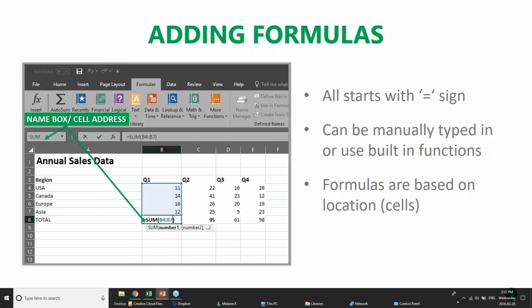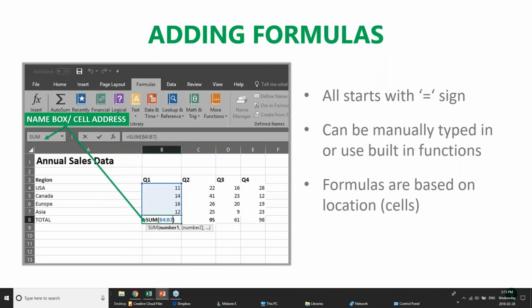Now, you can type these formulas manually, or as I mentioned before, part of the reason I never used Excel in the past is because a lot of it was very manual, but now they have all these great functionalities to help you build your formulas. Now, the one confusing element I'll show you is that there are actually multiple ways to do exactly the same thing. I love the fact that they've made it easier, but as you go through, you will find areas where you think, wait a minute, isn't this the same place to do this and that? You'll see that across all Microsoft Office.